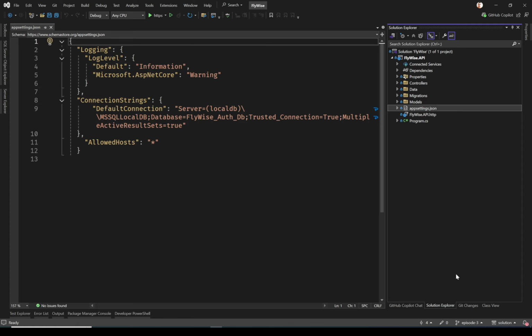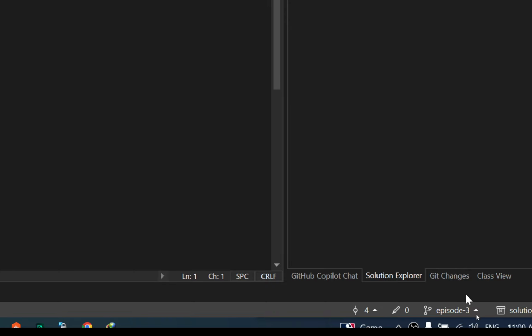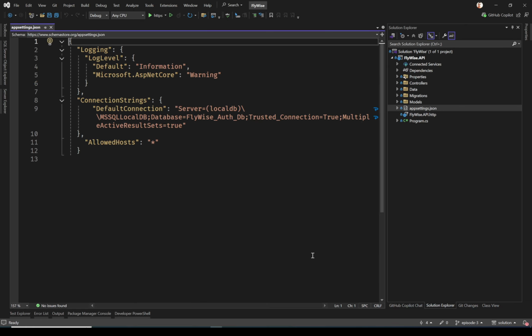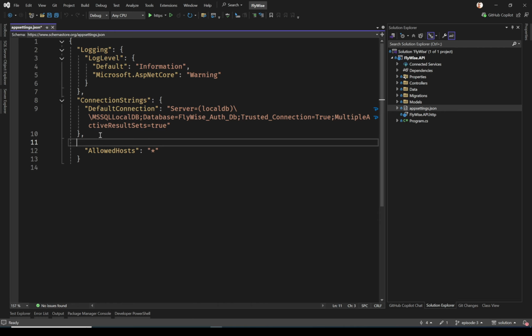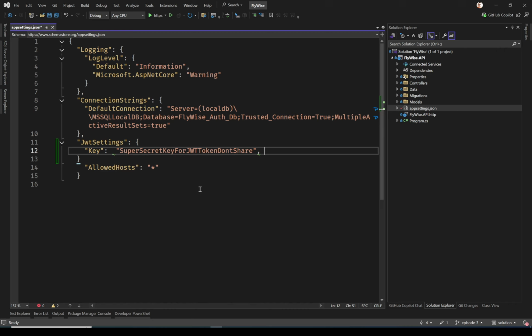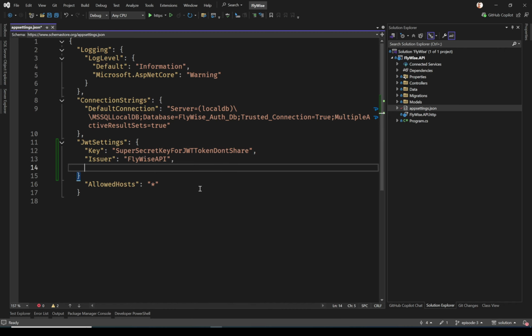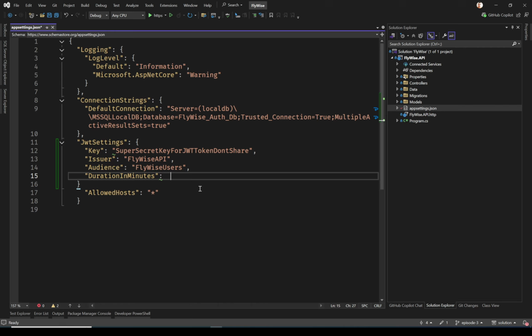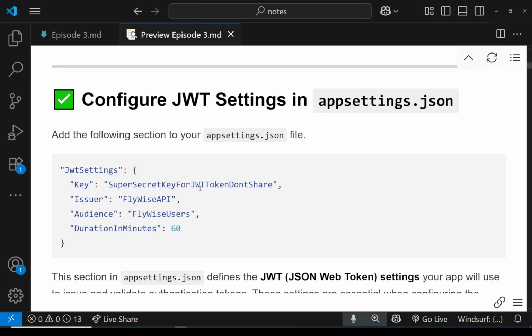I have created a new branch for this episode number 3, and now I want to start with adding this piece of data to my application. So I am going to add my JWT settings. And I want to talk about each one of these different parts in more detail.